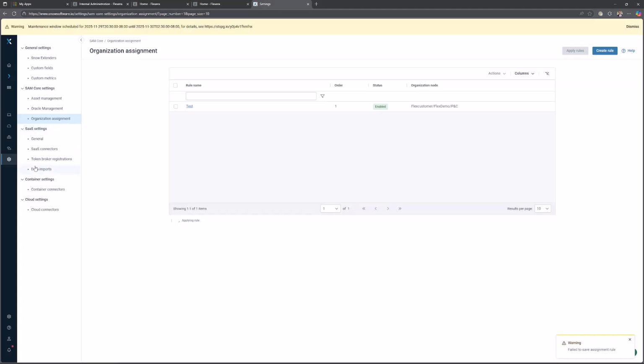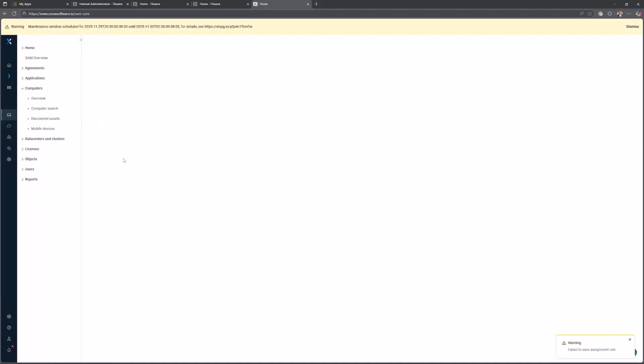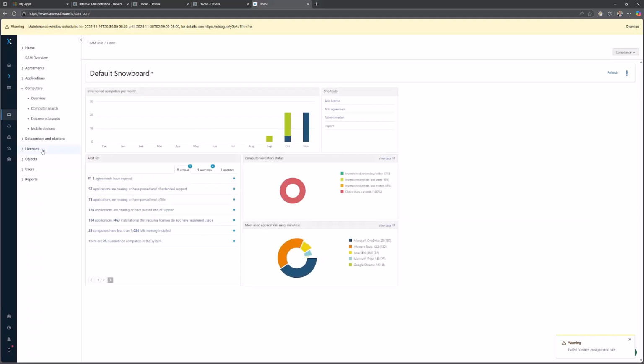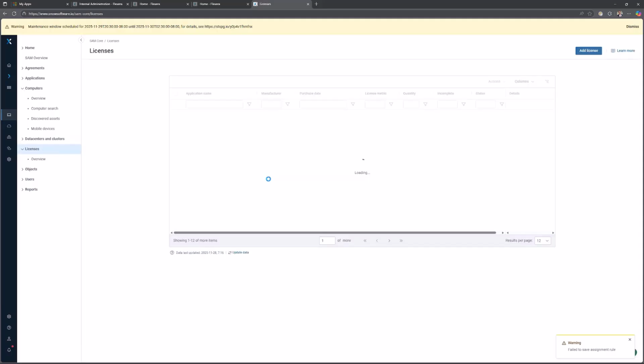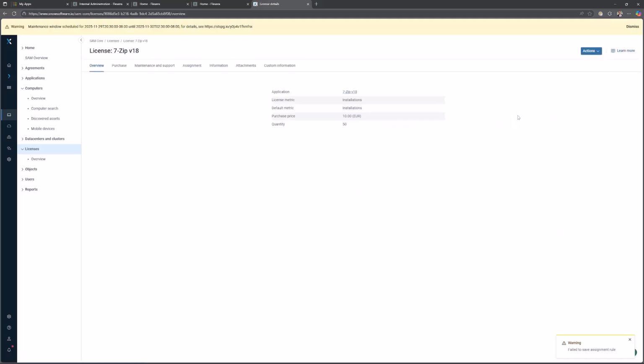So once you've got your computers assigned to an organization, you might also want to have your licenses assigned as well. One of the common ways to assign a license to a computer is using the auto assignment, which will assign their license based off their organization unit.